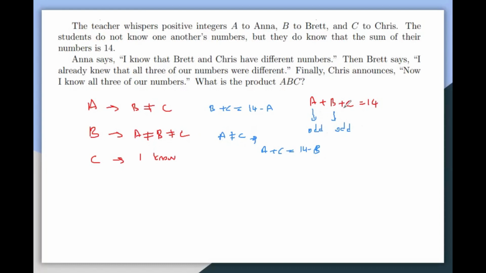Again, we have two odds, which gives an even sum, but if we want to add C to get 14, which is even, then C has to be even. So we know C is even and A and B are odd numbers. That's something. But we are not done yet, because we have a little more deduction from person B. We got their evenness and oddness, but more than that, we can actually have a little more. For example, for person B still, we are in that situation. If we can say A and B are different or A and C are different, how can we really say that? What are those numbers in terms of oddness and evenness? For person B, think about this odd number.